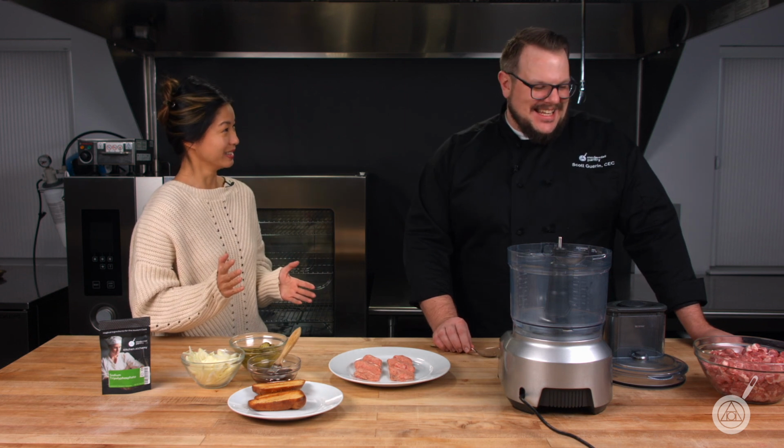what is a McRib? So, a lot of people have. There's a huge drive for people to go to McDonald's and get that sandwich when it comes out, but it doesn't last forever. And why not be able to make one at home?